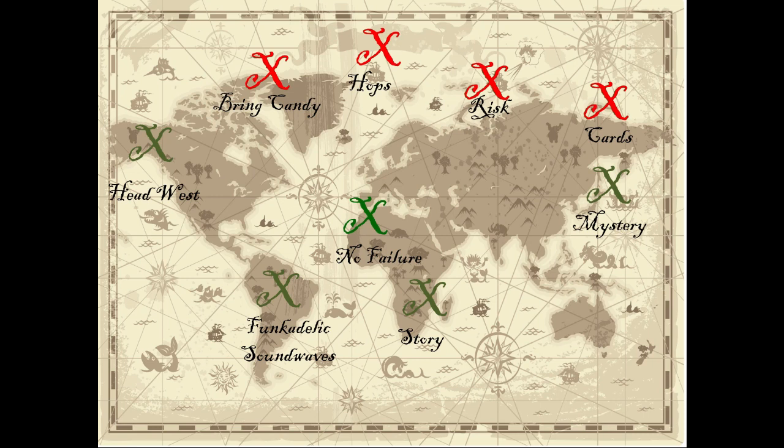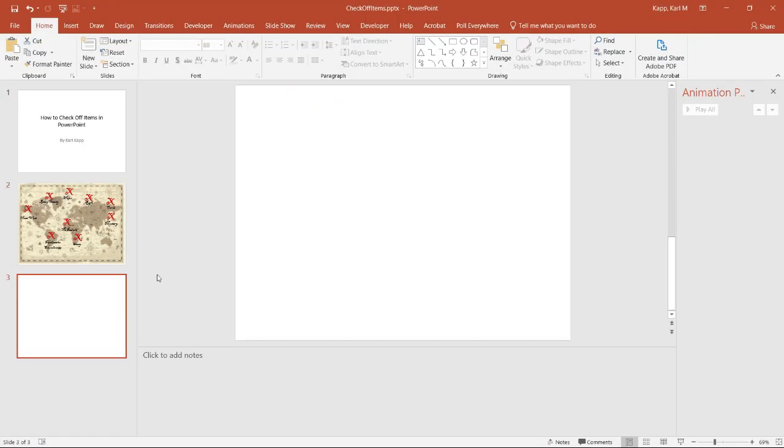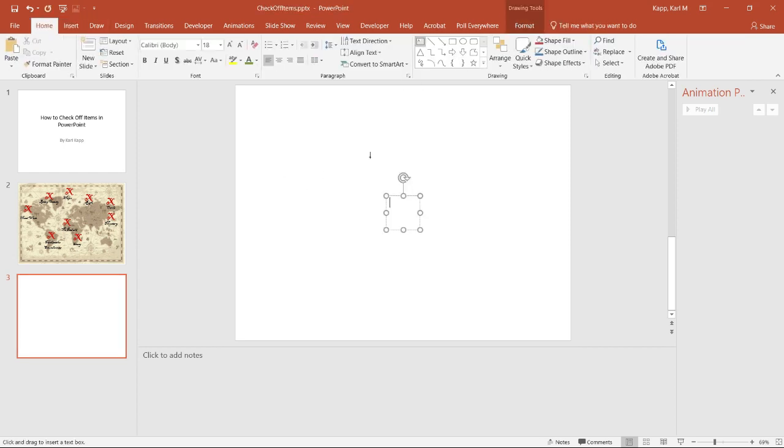And you can set this up for your own non-linear presentations. So let's take a look at how we would do that. Here we have a blank screen, and we're going to go ahead and insert a text box. I'm going to insert an X. So let me go ahead and type X. And I want to make that X a little bit bigger so we can see what we're working with. I'm going to make that 96.